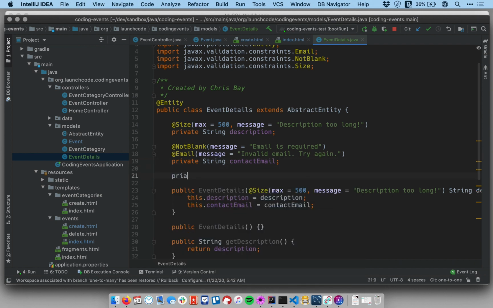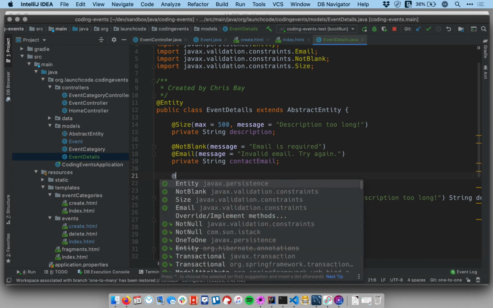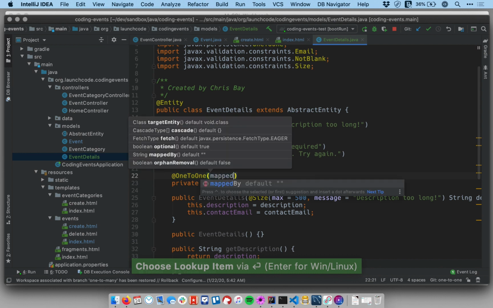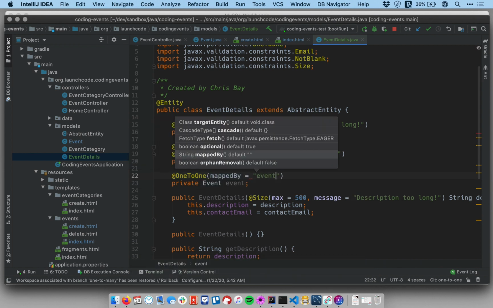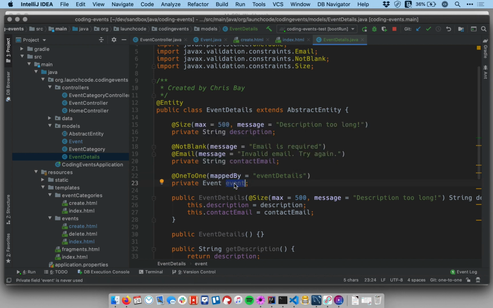So you would come in here and add a new private field of type event. And this is similar to what we saw previously with our one-to-many relationships. So I have that and I add the one-to-one. Now, however, I need to specify that this is mapped by eventDetails. This tells Hibernate, in order to populate this field, go look for the event object that has the event details field that points to the given event details object. So this won't create a new foreign key column or anything like that. In other words, it'll just use the foreign key column that already exists.